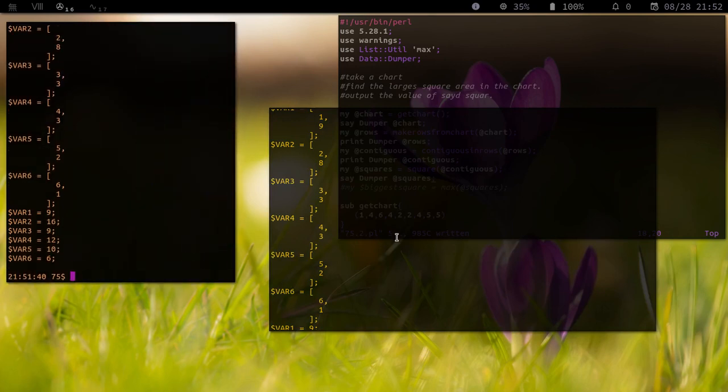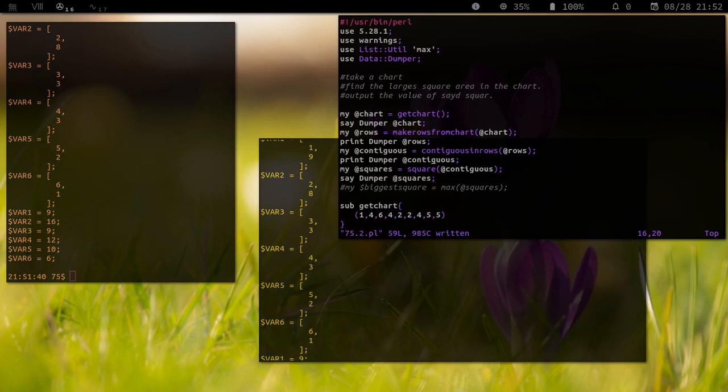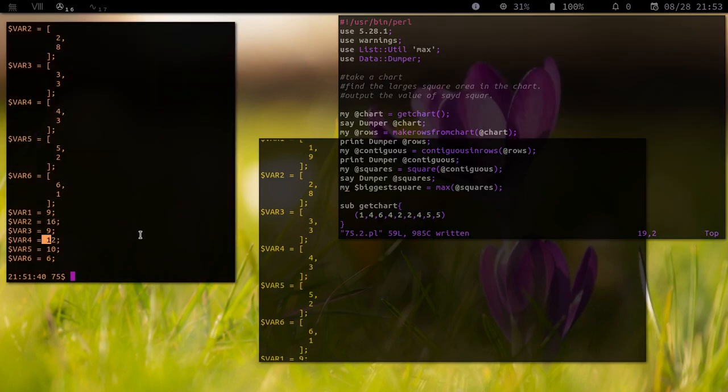Okay, next. I think we got it. Okay, where are we? And then my biggest square is max squares, which is supposed to show 12, unless I screwed something up, which is possible, you never know.